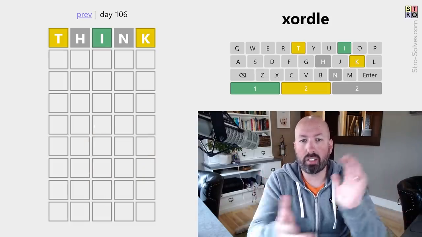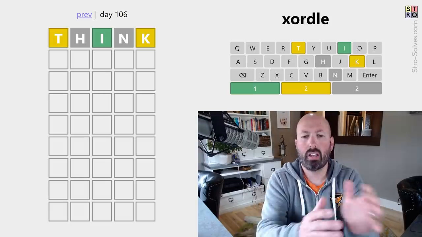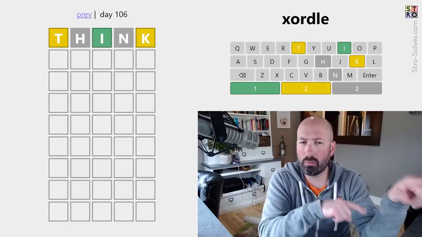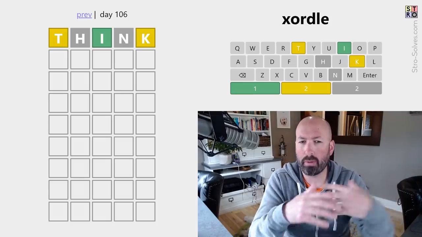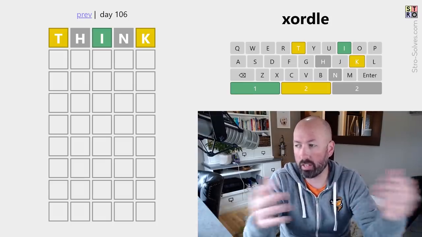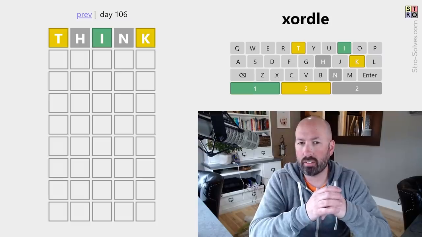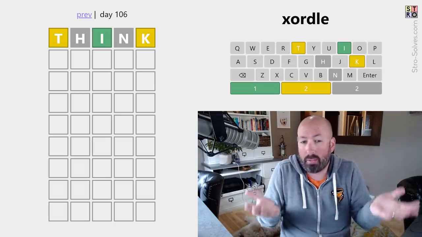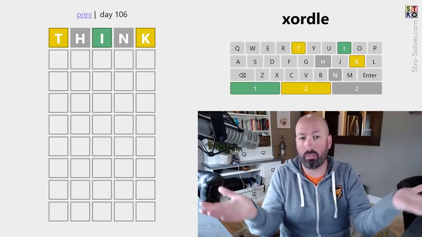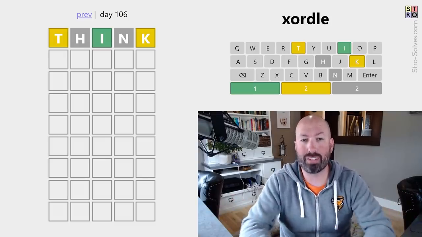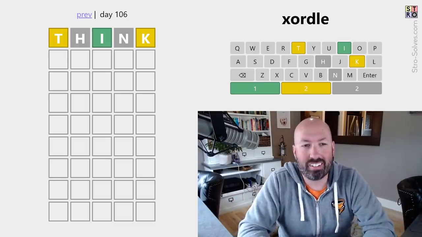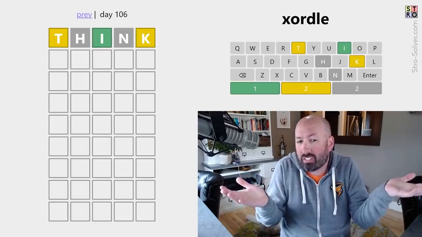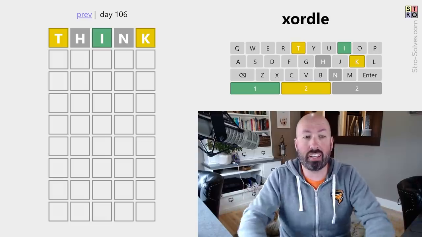But today we are looking at a new puzzle type called Xordle. Now, I actually received a message from somebody linking a different Wordle variant that seems to be connected to this one, and they said that that one was created by Richard Garfield, who created Magic: The Gathering, but I haven't been able to find anything on the site that says who made it. So this maybe was made by Richard Garfield. If somebody that knows, or if Richard Garfield himself would like to leave a comment to let us know, that'd be great. Anyways, it looks like it's going to be really interesting.